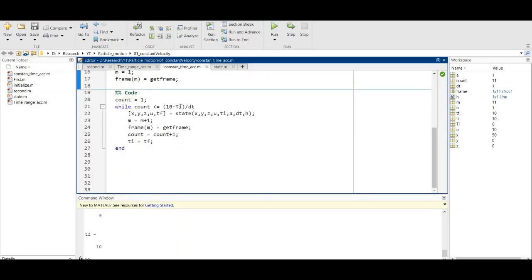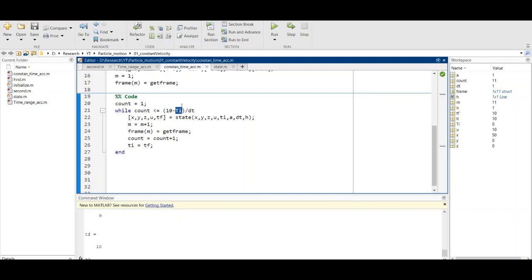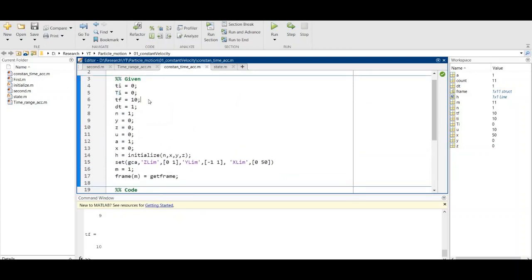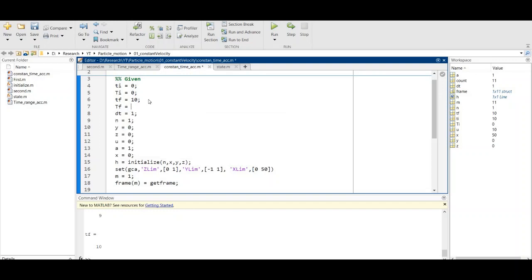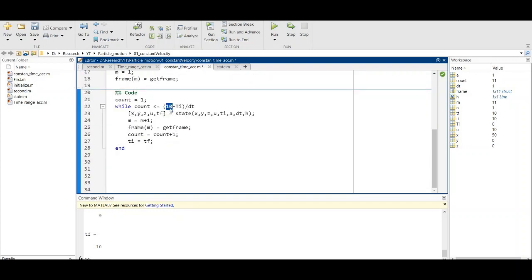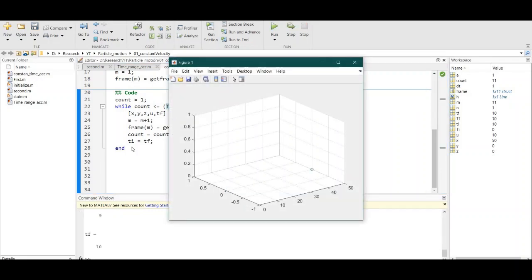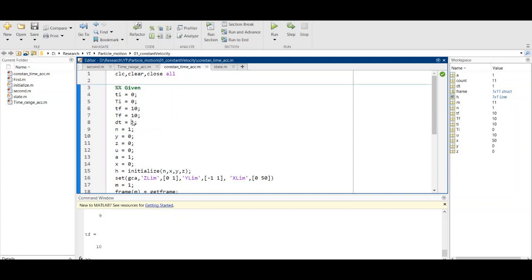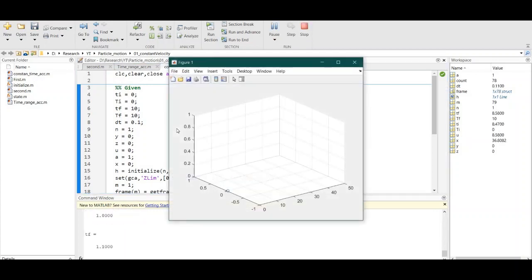Ti, 10 minus 10, 0, doesn't matter. Because it's changing every iteration, tf is changing there. It should not change at all. Let's see if it works. It did work. Okay, for 0.1. Okay, 0.11. We'll just keep it like that.